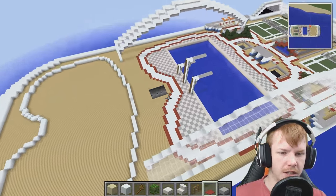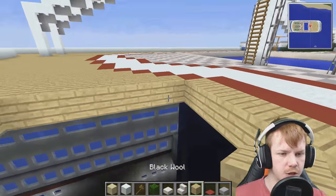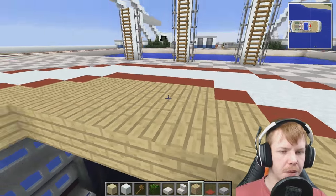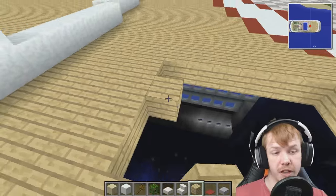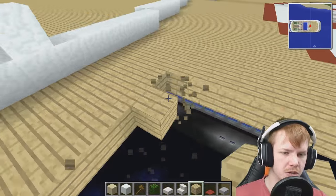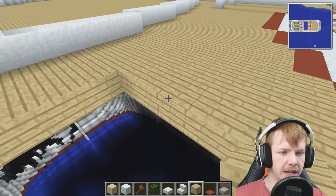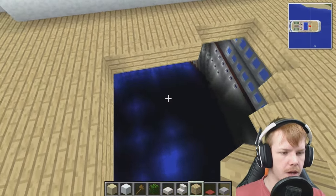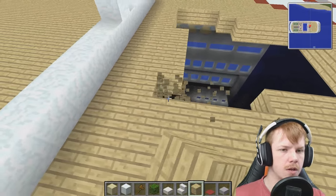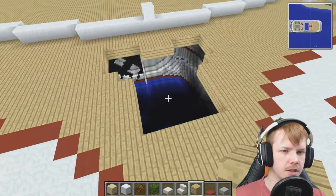So we need the jacuzzi here. Now, I can move the jacuzzi back, and I think I will, just a slight smidge by two blocks, I think. Pull it away from that path a little bit. And I can probably come back, maybe three blocks on this side. So sort of make the jacuzzi slightly larger as well. It would be cool if we could make it a little bit more of an interesting shape as well. So maybe something like that. Yeah, that's pretty cool.